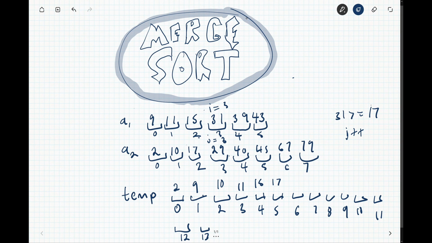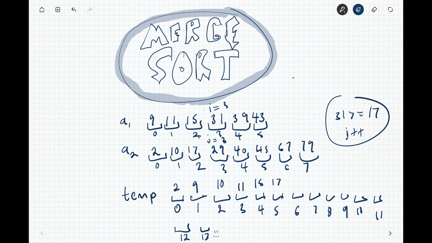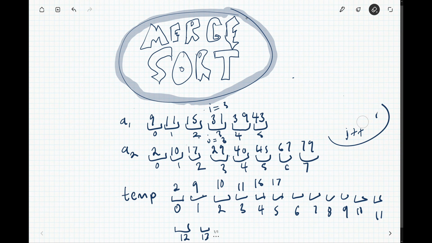Okay, so I'm going to stop writing this over here because now we know the criteria that we're checking, and we're just going to watch. Now we're just going to step through the array until we get to the end, and then I'm going to explain what we're going to do when we get to the end and we have a length of A2 longer than the length of A1. Okay, so now let's just step through everything.